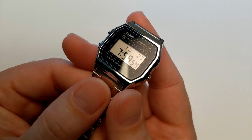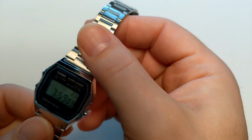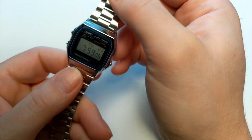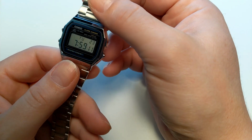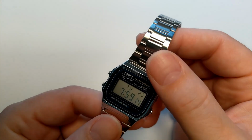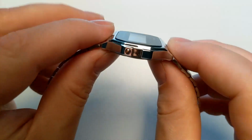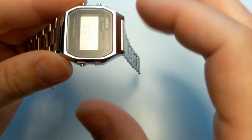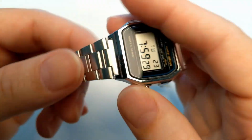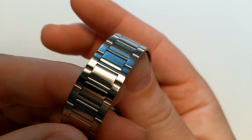Really classic looking. Just overall, it hasn't really changed much. This watch is based off of the F91W form factor watch back in, I believe, 1989 is when that watch came out. Essentially, it's this watch, but in a plastic or a resin. This is plastic around the actual form case here. It's just a shiny plastic, but the actual band is metal. It's a shiny, slightly brushed metal.